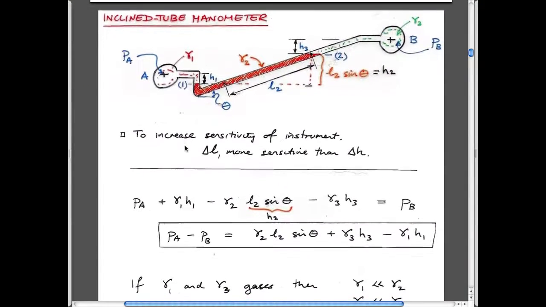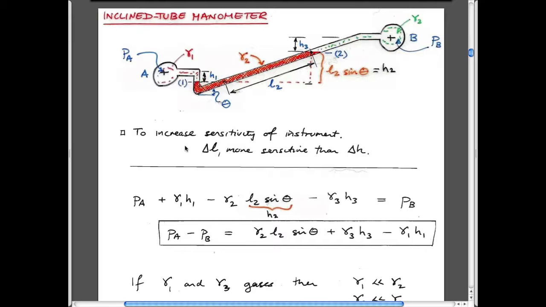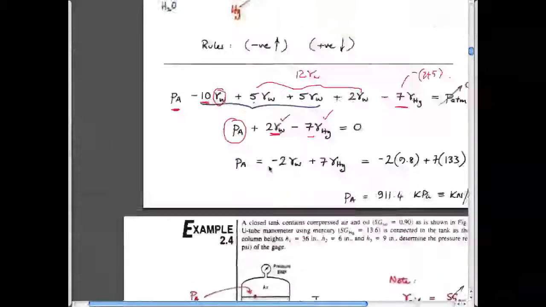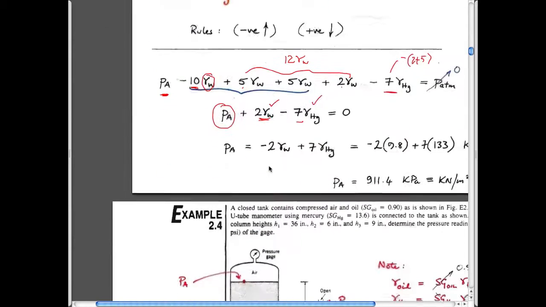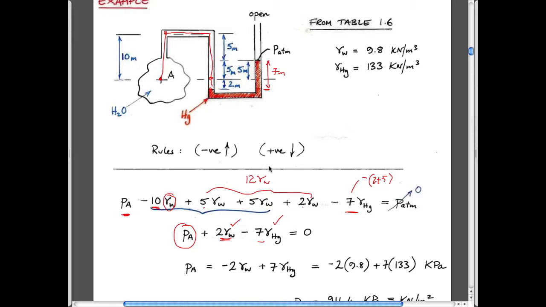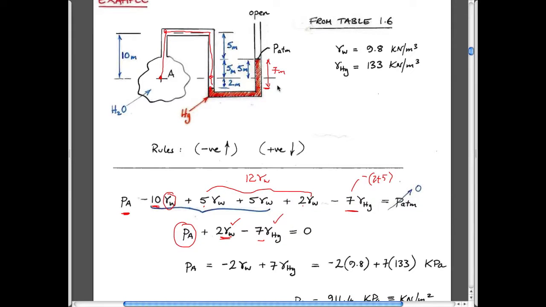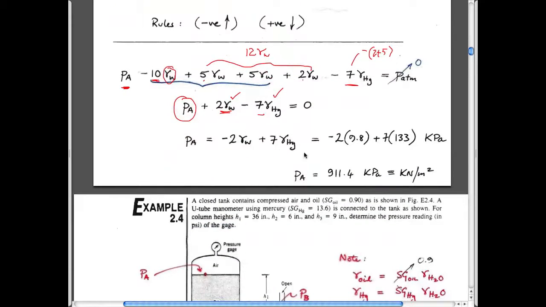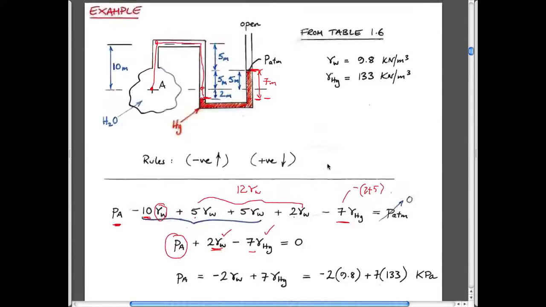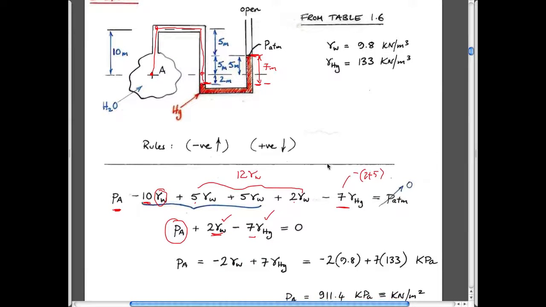We could also think about using manometers where, instead of having it vertically, the idea here, which I didn't really say, is that you notice in this particular case the difference in elevation between this meniscus and this meniscus is 7 meters. The pressure that is in here is roughly defined in terms of that magnitude as well.